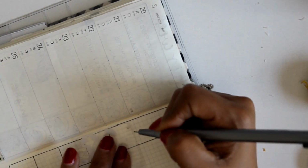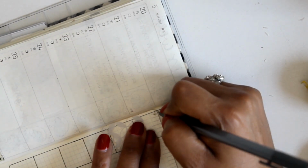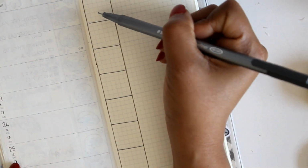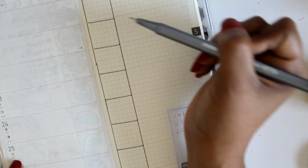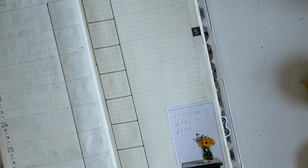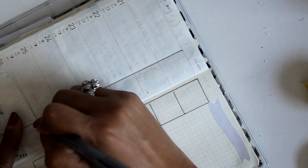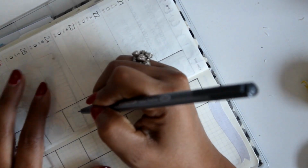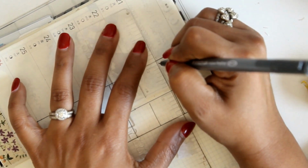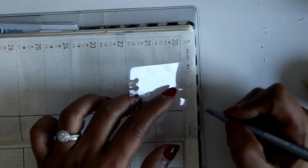But I am using my gray Stadtler to section off where I am going to keep track of the weather. I didn't for a few weeks, and that was because we were having terrible weather and it was freezing cold, and I really didn't want to keep track of it. But also now, since Rowan is out of school, the weather kind of affects my plan for the day. So if I'm wanting to plan to do something outdoors with him, then I need to know in advance what the whole weather situation is going to be.